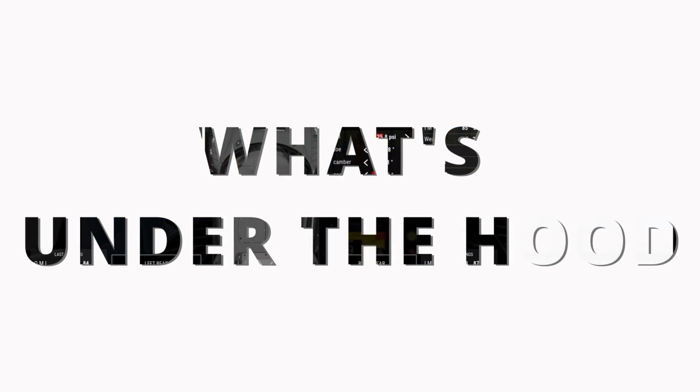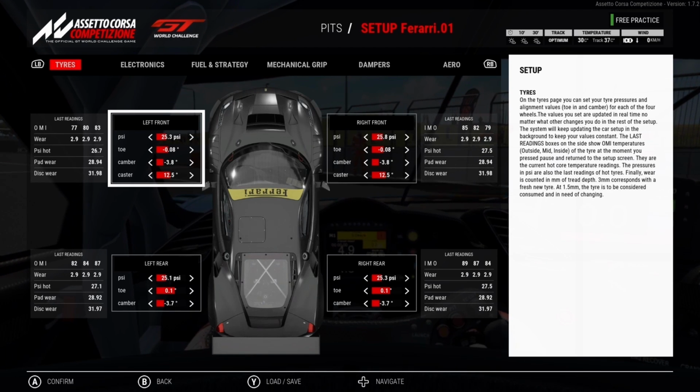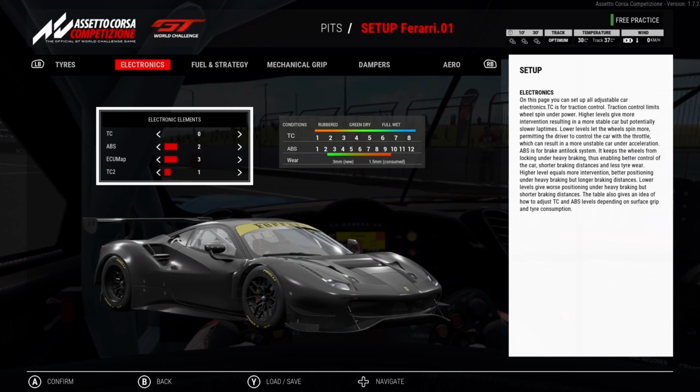What's under the hood? All right. So for this, what I did essentially was go to the most aggressive setup and then started making slight changes. But because I'm new to this, I actually like the tire setup they have, because I noticed after about an hour and a half of driving, my tires were still in the optimal pressure range and treated me amazingly. You can see my wear here, not too much wear on the tire, so this is great if you're an aggressive driver, late breaker, and you love flying.